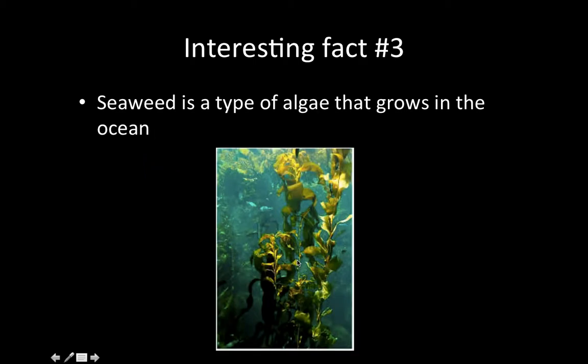Okay. Interesting fact 3. Seaweed. Anytime you guys see seaweed, you probably think it's actually a plant. This is actually a protist, and the reason why it's not a plant is because it doesn't have true root stems or leaves, even though they can reach the height of some like 2-story, 3-story buildings. They can be huge. But we're going to talk a little bit about seaweed, but they are actually going to be a protist as well.